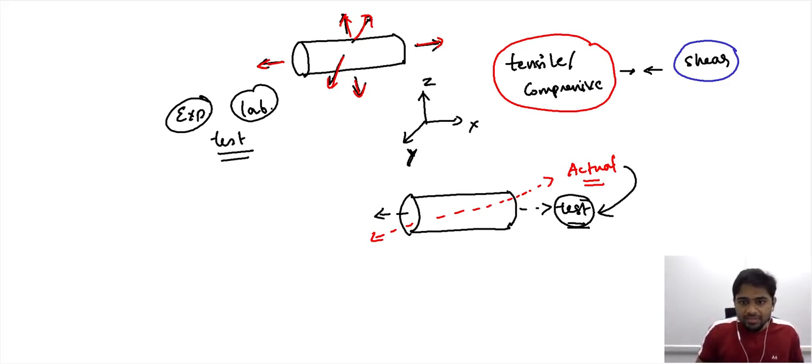So what we have now is the load that we impose, and the nature of the load is the same. It is uniaxial tensile loading. But the key difference is the inclination. In the test condition, the loading direction is along the x-axis, but in the actual condition, the loading direction is rather inclined. Now, in order to handle such a loading condition, and even to describe it quantitatively, we need to develop a coordinate system such as this.